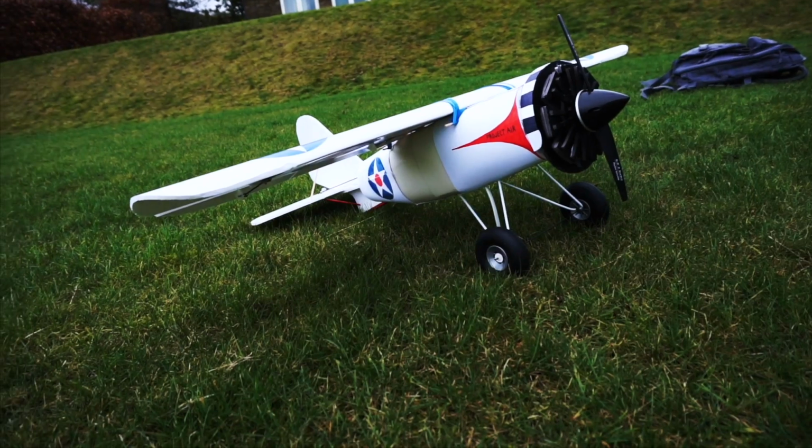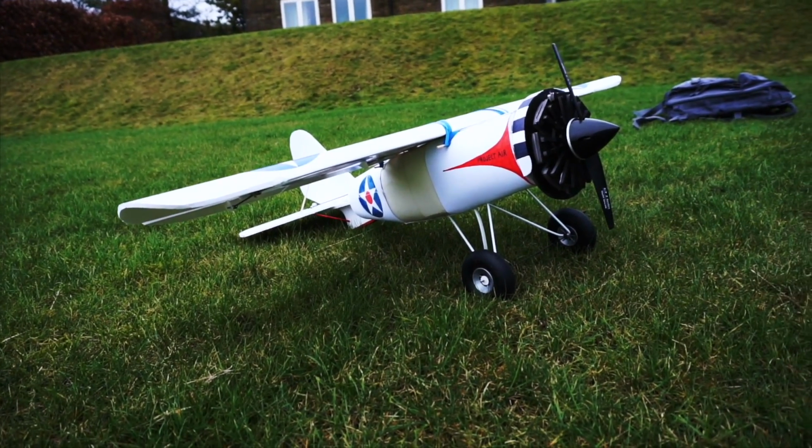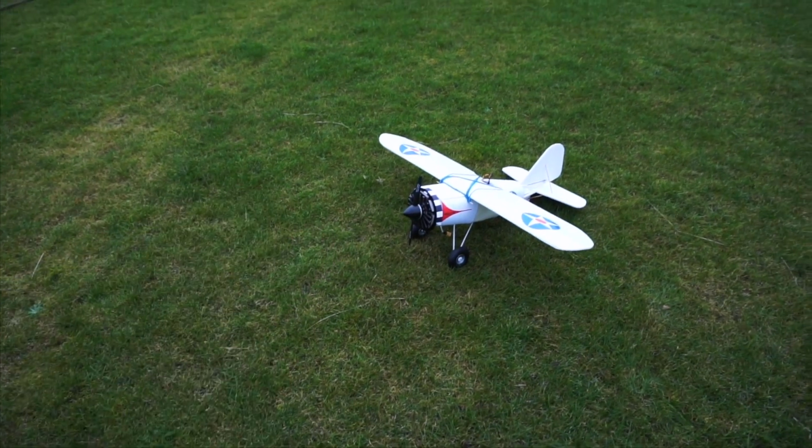Get that? We are off to go and fly a plane that I've not flown yet, which is this one in the back here. It's roughly based on a 1920s design, those old-fashioned American-looking retro planes that you'd see back in the day. I'm going to fly this with my friend Matthew, who lives up in the hills, and we'll see how we get on, really. Here's the plane.